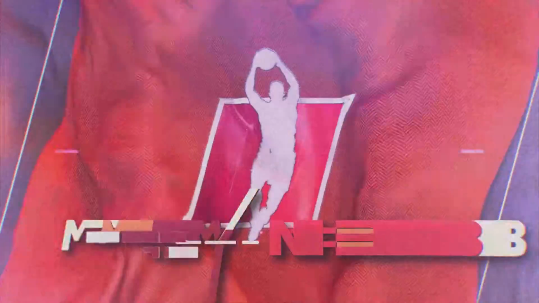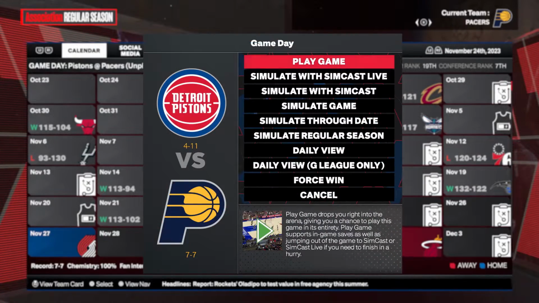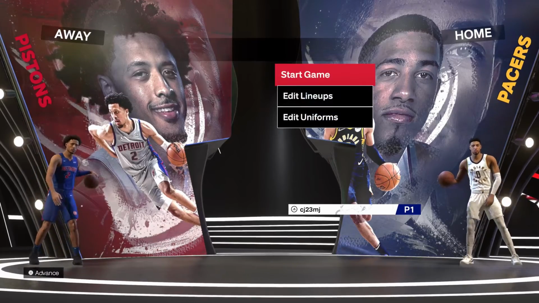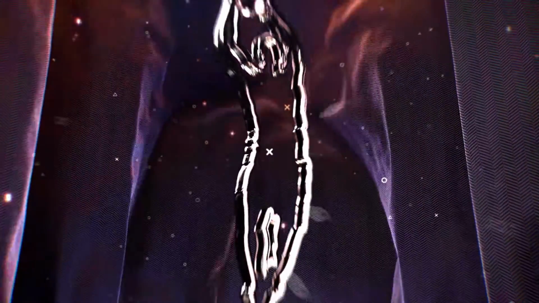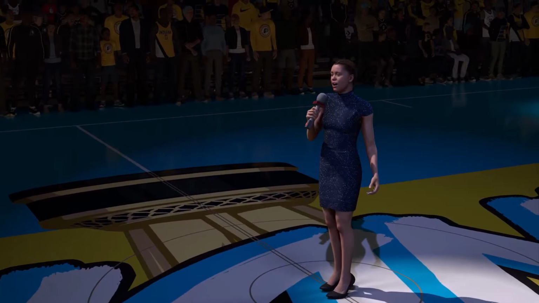But yeah, if we go ahead, quit the game, and instead wear an away or a home uniform, just anything other than that City Edition uniform or anything else that's going to spark a specific type of court, so just wearing the association uniform is totally fine. We'll start the game, and now we should be able to see that in-season tournament court. And yep, there it is, the light blue. You can already see it.